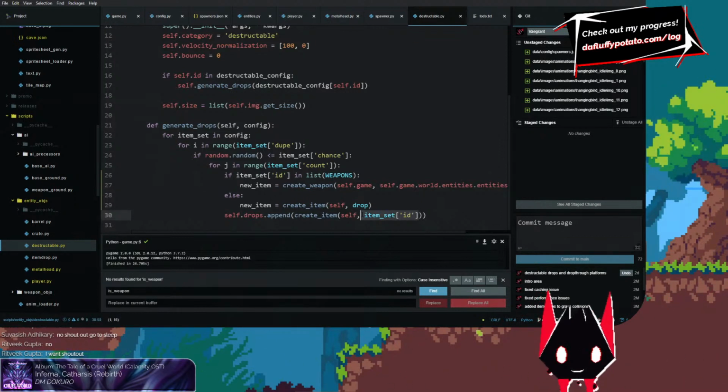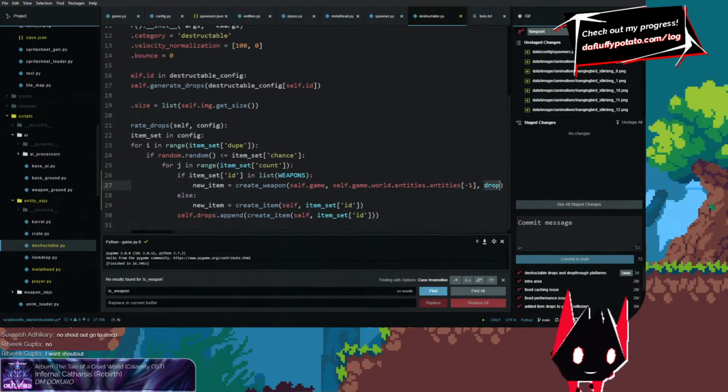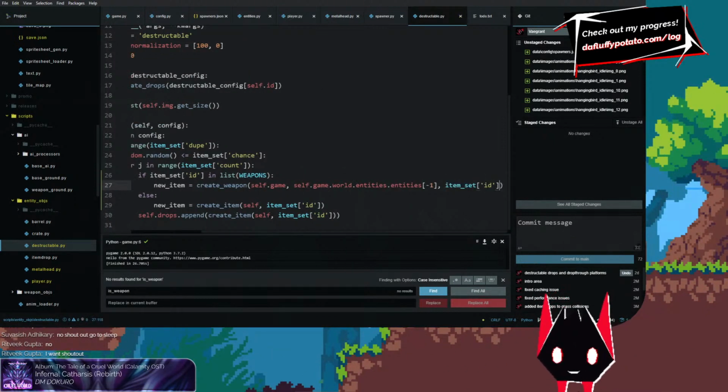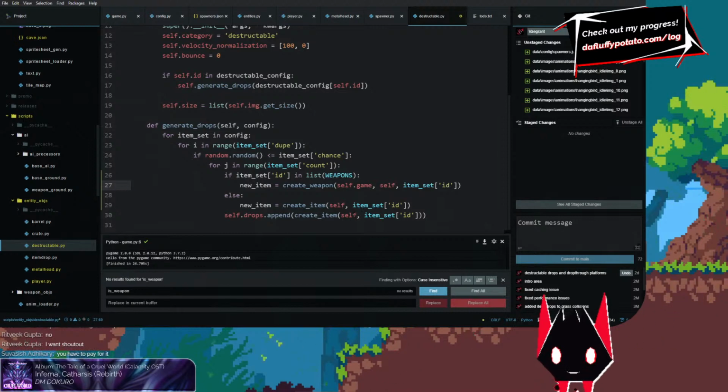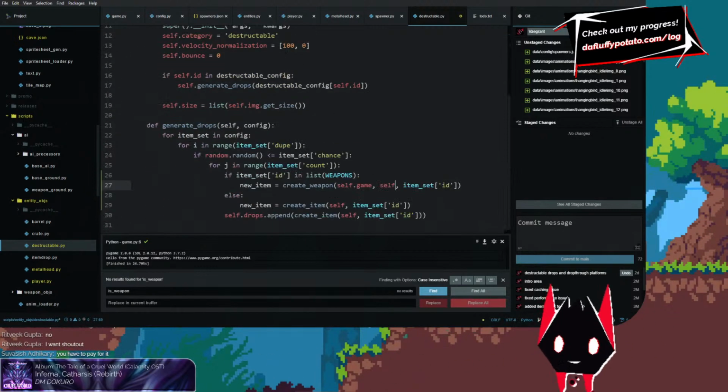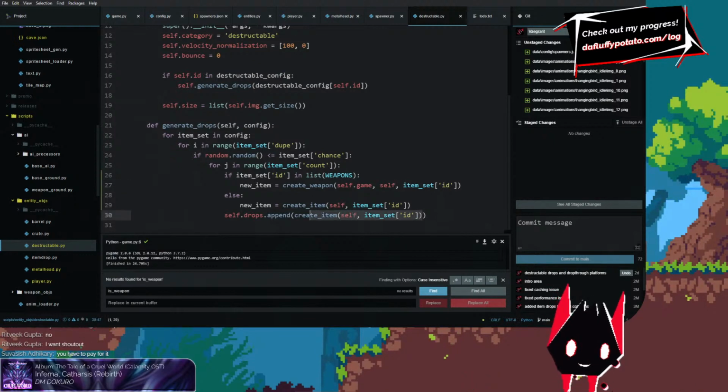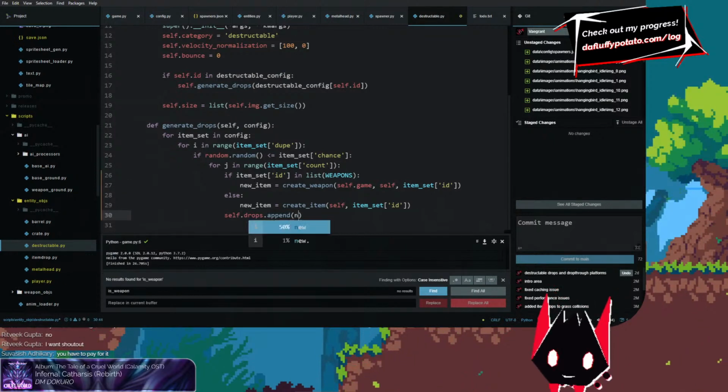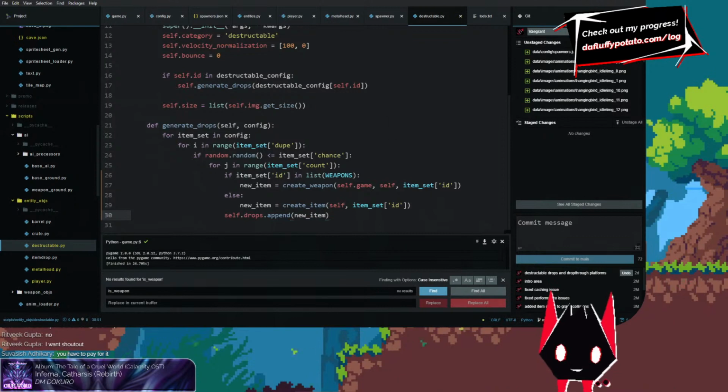And this replaces drop. The owner is self, I believe. Yes. And then this becomes new item.